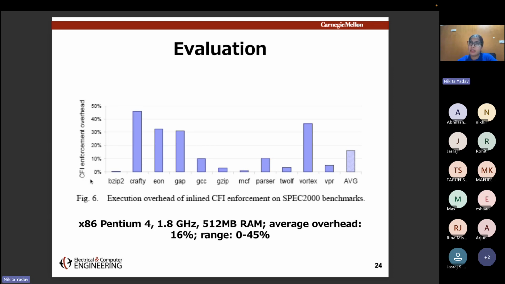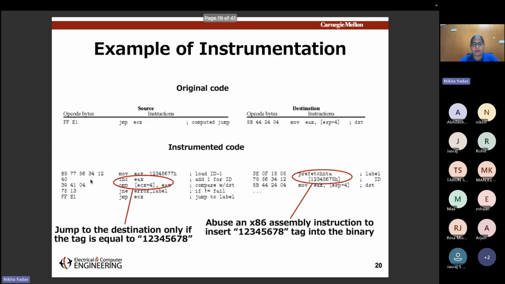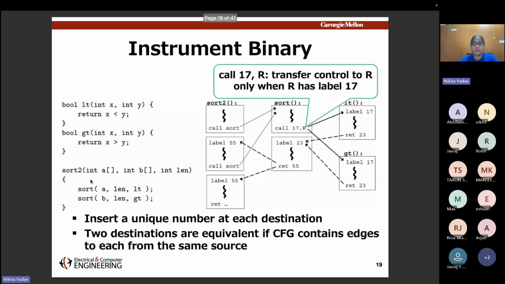Another thing is that, for CFI, we said that the hardware does not support any instructions to do something like this. Intel hardware has since added support for CFI, with Intel CET, Control-flow Enforcement Technology.